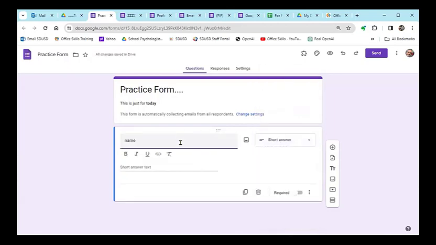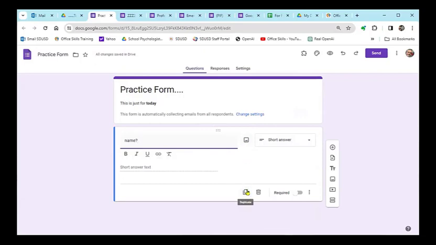So let's make it a little bit more official. I'll just add that. So what is your name? And again, we can make things bold, italicized. We can do some different formatting. And it says short answer text right there. Cool. So here's another thing. If we want to add a picture or an image to this question, we can do that there. And again, I'll show you some examples of that a little bit later. But let's just quickly look down here.